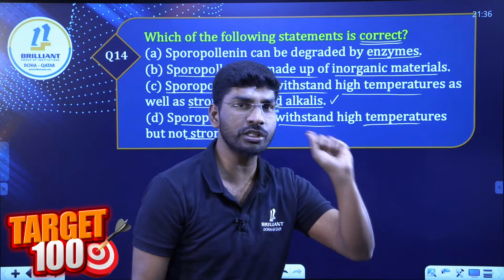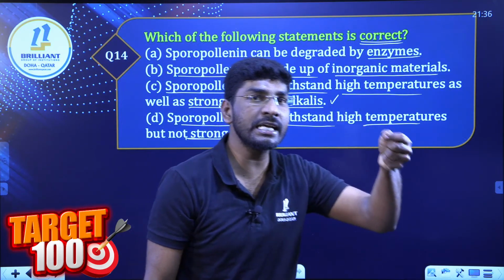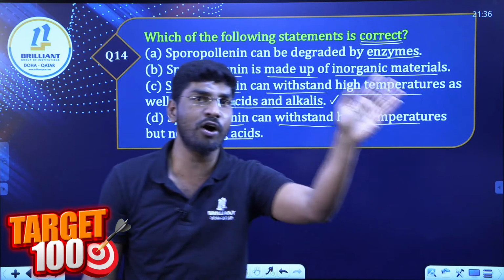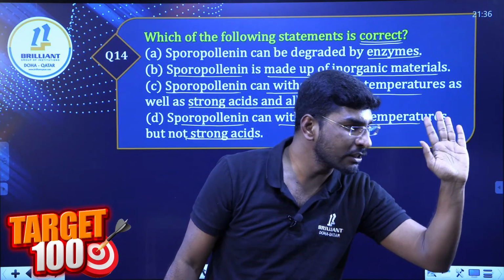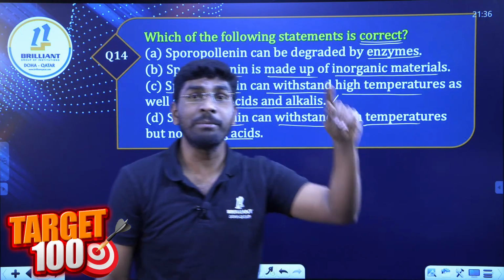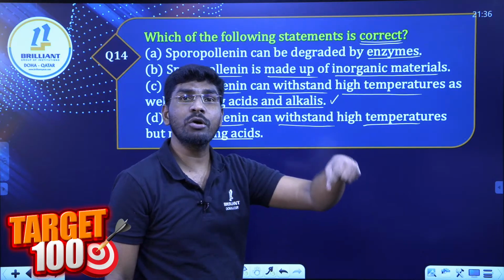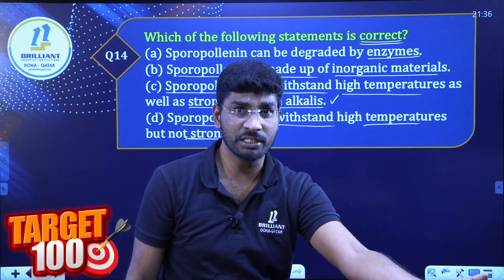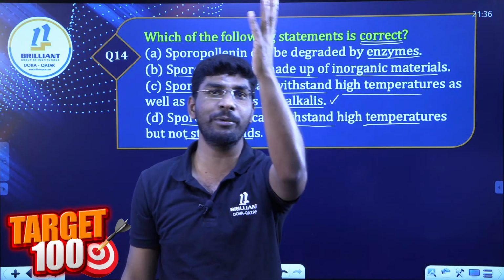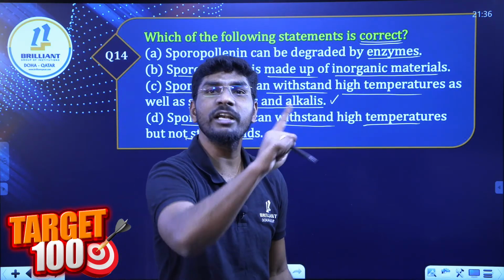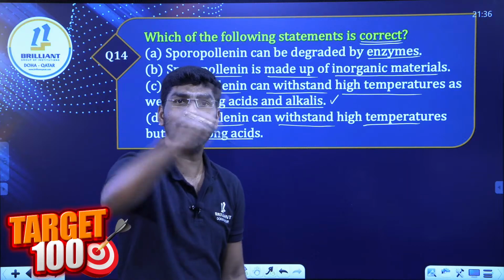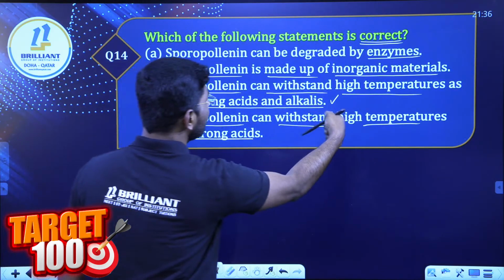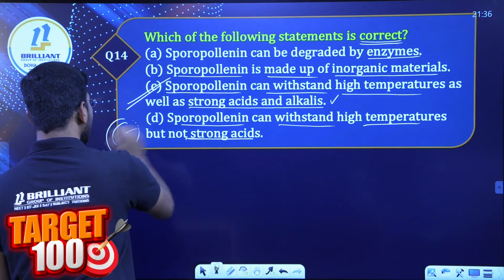I have a small question. Because of this reason, you can store or preserve pollen grain for a long period of time. Correct or not? Yes. Because of this nature, it is called seed banking, or cryopreservation, or what? Pollen bank. Yes or no? You can store this pollen grain for a long period of time because sporopollenin cannot be destroyed by temperature, enzymes or any acids. Right? Next question. So our right answer for this question is option C.